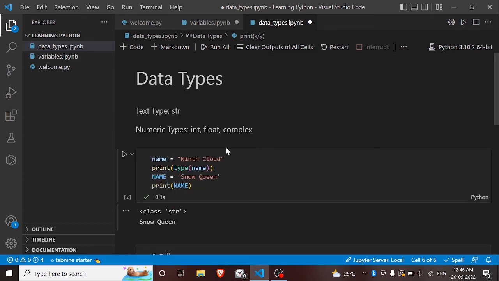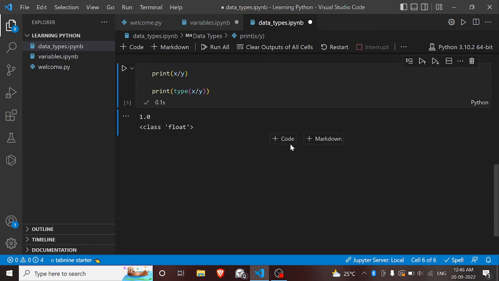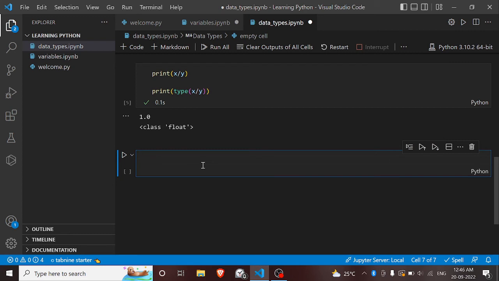And our last data type is the complex data type. Let's see what that is. So we have seen in mathematics that there is one imaginary number. Its value is the square root of -1.